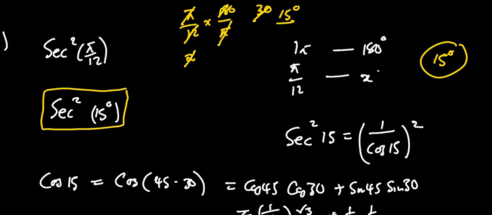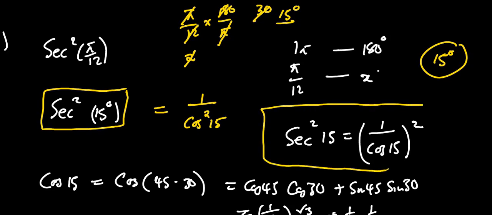Then we know what sec is. Sec is the same as 1 over cos. So if the sec is squared, even the cos also has to be what? Has to be squared. That's what we're saying. It won't make any difference with what we've done here, what I wrote here, because 1 squared is still 1. This squared is still cos squared of 15.